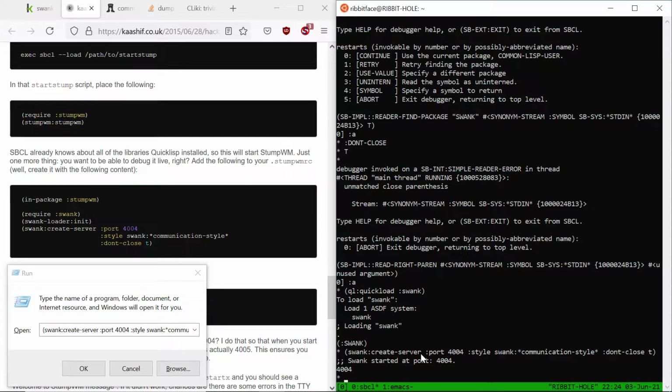Okay, so now Swank's there, 404. I should have changed this port to what I wanted to. A lot of times I'll just say 4096 right here, a port I can remember that I randomly picked. It's not really random if I remember it. So now what I should be able to do is just go to the Emacs window and connect to 404.